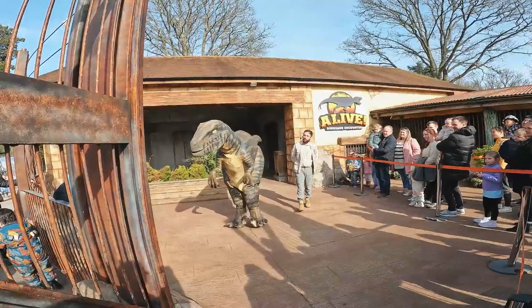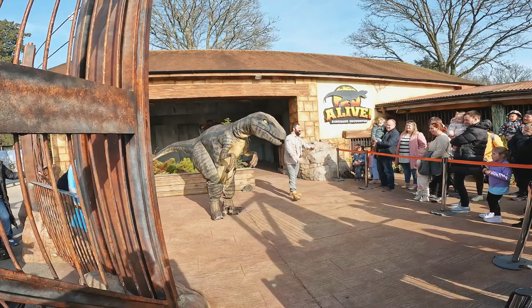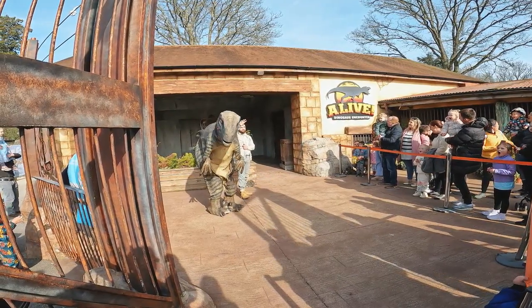So I had another ride on Flight of the Pterosaur there, back row that time. You really do get pulled down that drop, which is much more forceful than at the front. There is a very noticeable rattle at the back though, not enough to detract from the ride experience too much, but certainly not as smooth as it is at the front. Also caught a bit of the dinosaur meet and greet there with Shredder the Raptor. He again seemed as though his voice was very influenced by some very specific sound effects from Jurassic Park. Strange that.